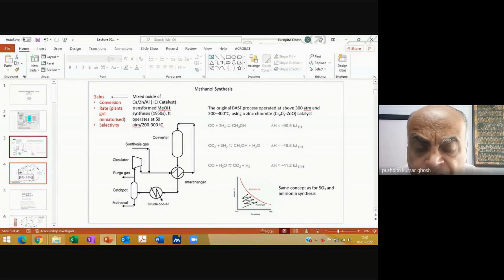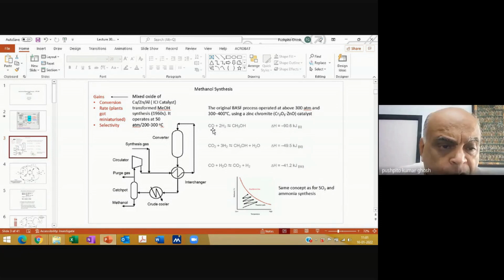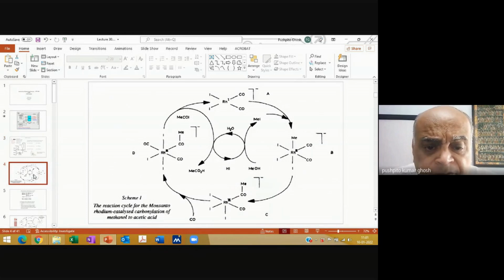Now, methanol, of course, was a very, very important breakthrough, because after methanol was produced, people also realized that in syngas, I'm producing also carbon monoxide. And especially if I'm using hydrogen for my hydrodesulfurization and all the other hydrogenation related chemistry, I will have surplus carbon monoxide. And so people started looking at what all I can do with carbon monoxide. One of the very, very important breakthroughs that happened is acetic acid synthesis from methanol.